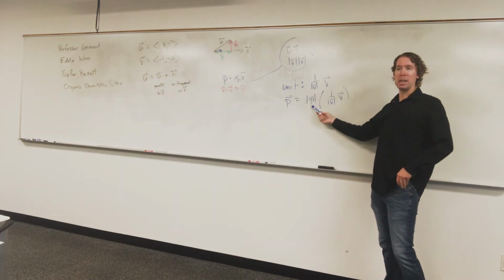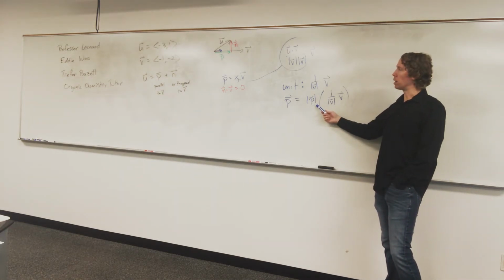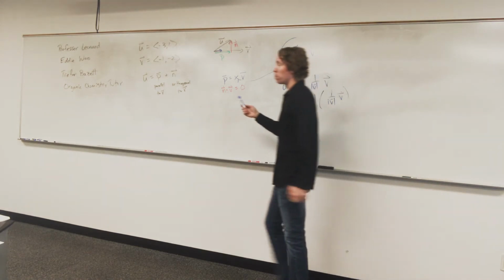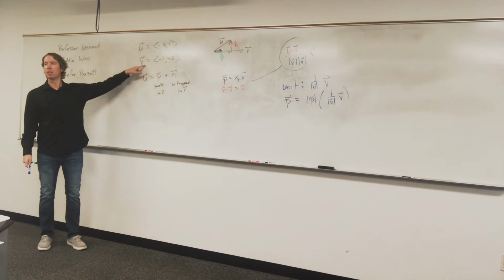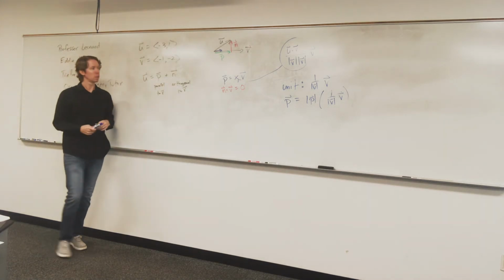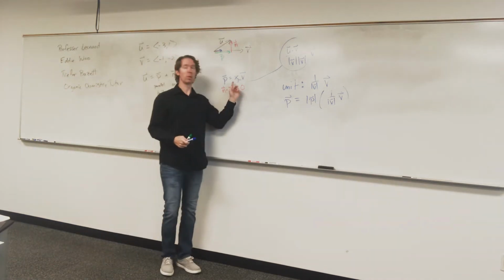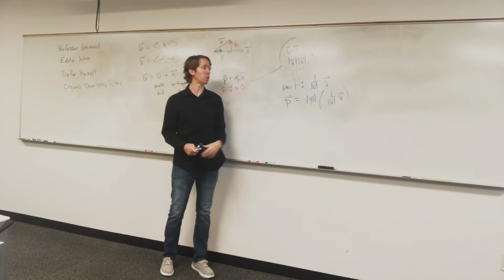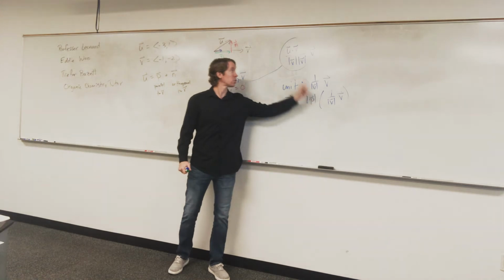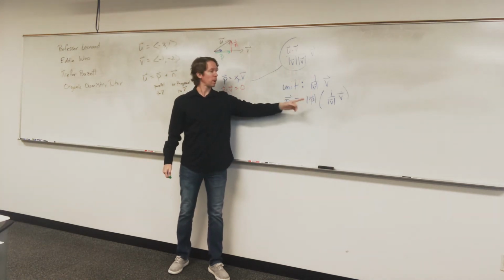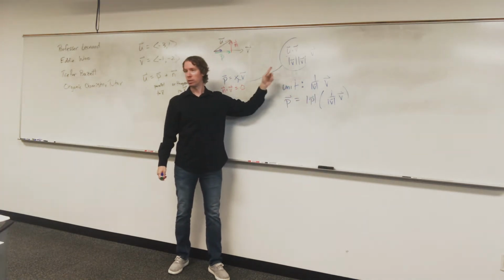Now the question is, what is the length of p? How can I get that here? I'm not given p. I'm just told that p is parallel to v. And so this is where the work comes in, going from x to this expression. So you can see this 1 over length of v is showing up here. And the length of p is going to give us the rest of this stuff.